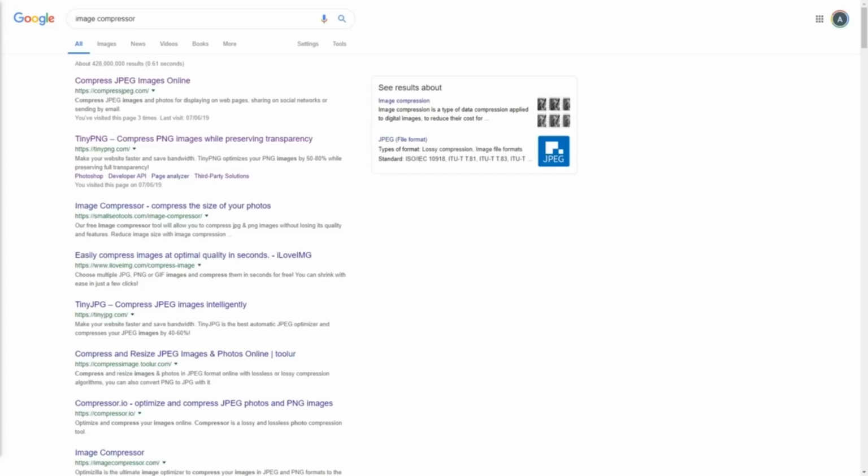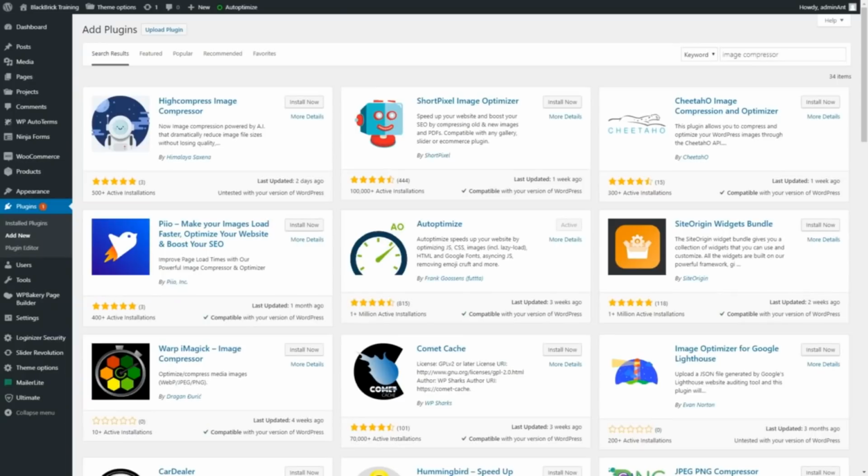There are many image compressor websites and plugins available. To find them, just go to either Google and type in image compressor, or go to the add plugins page on your WordPress, Weebly or Shopify site and just type in image compressor. There are many available, and you can just pick the one you like the most. Some of them are free, some of them are paid. Now that is down to you which ones you want to use. Now you can just look through them and see what each of them has to offer.